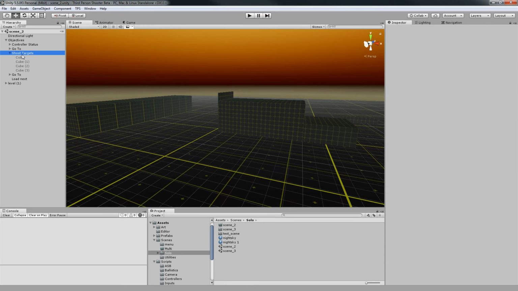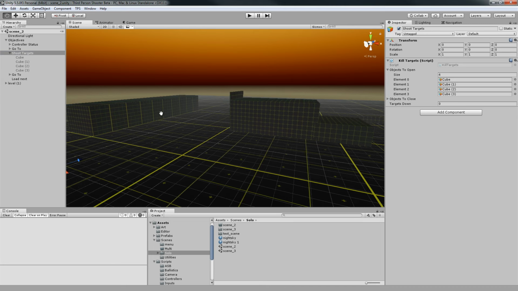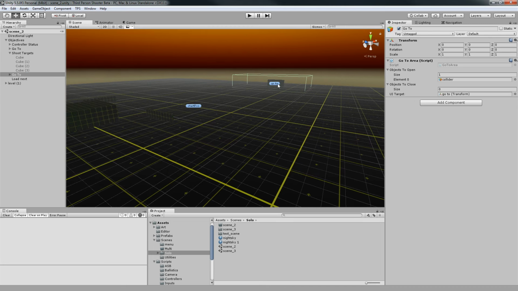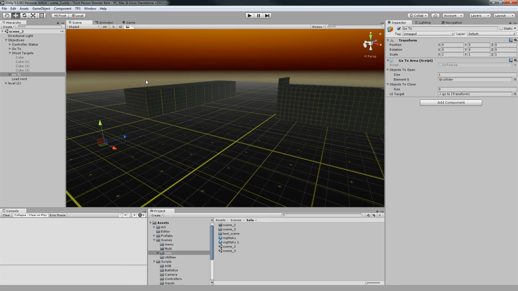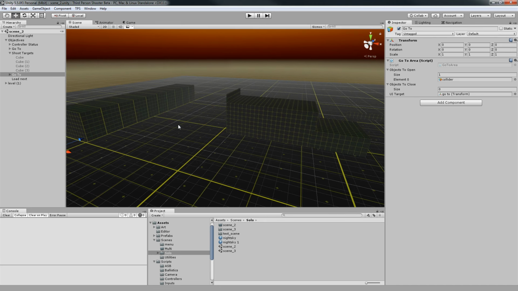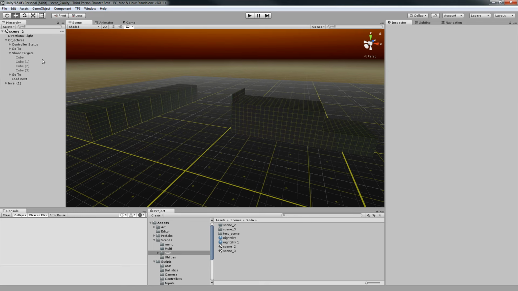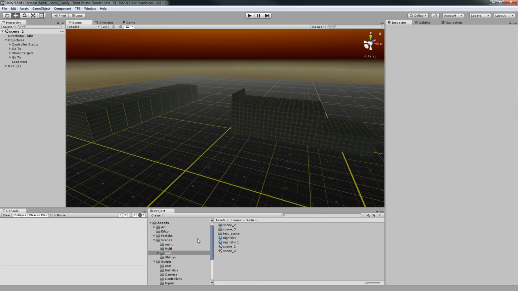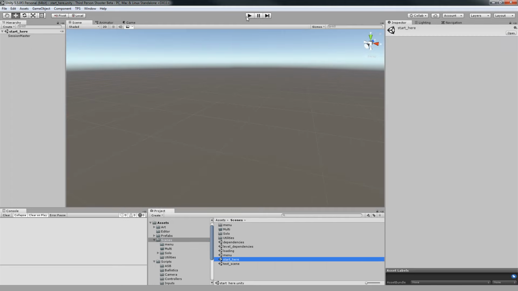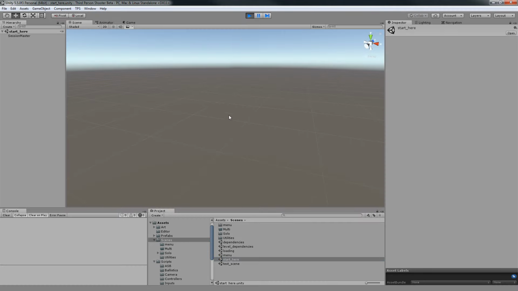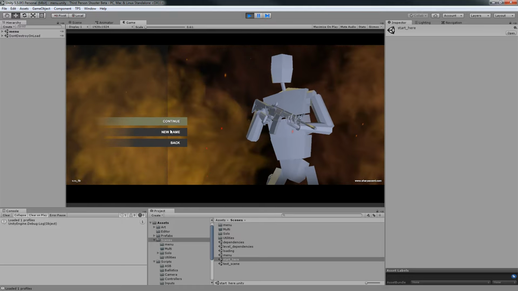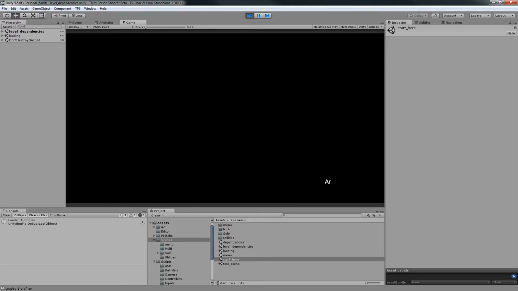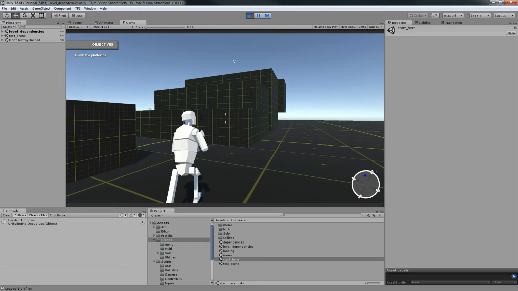So when this one ends, it's going to tell you to go back to the exit, and it's going to load the next level and the next level and so on and so on. Now let's close this and go to start, hit play. Okay, campaign, new game. Let's run the first one pretty quick.